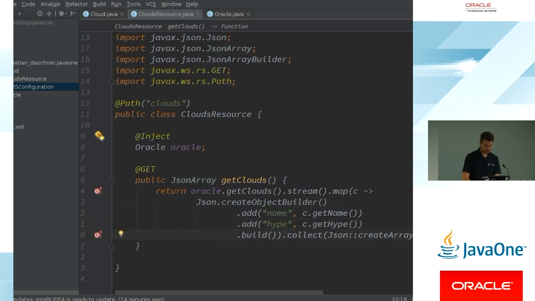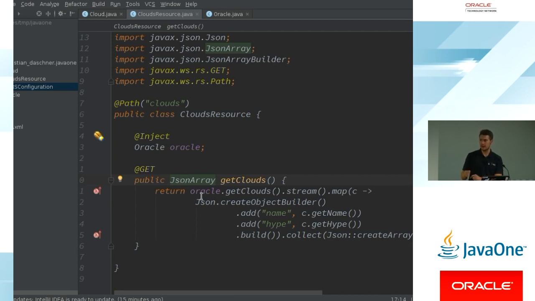So here, well, we created the output from our clouds, and the interesting thing is the integration. This is a new specification, JSONP, since Java EE 7. It wasn't there before in JAX-RS, but now you can just use it right away. And the cool thing is, JAX-RS has to know it. So when I return my JSON array object, then JAX-RS knows how to handle it.